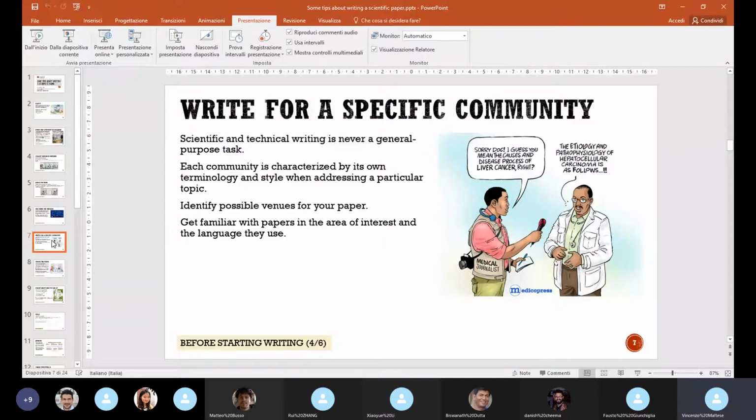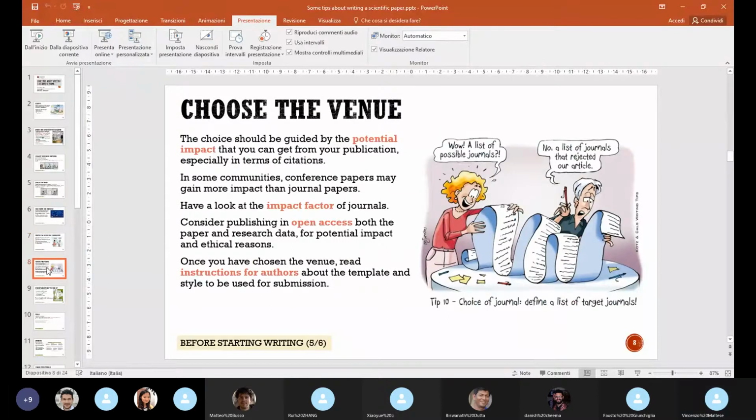This is really important. If you are not familiar enough, read as many papers as possible of that community in order to get familiar with the terminology, the language, even the structure of the paper. The way in which the paper is organized is really specific to a certain community. If you look at the comics here, it's a classical example. In medicine, they use a very specific language, which may depend on the specific sub-discipline, while journalists use a slang and other language, which is completely different from the one of doctors and scientists in that community.